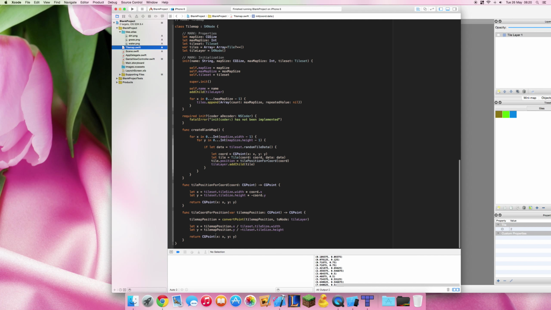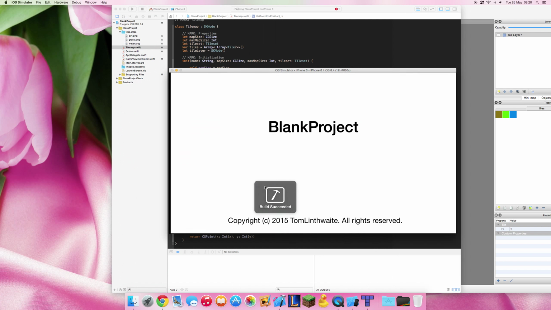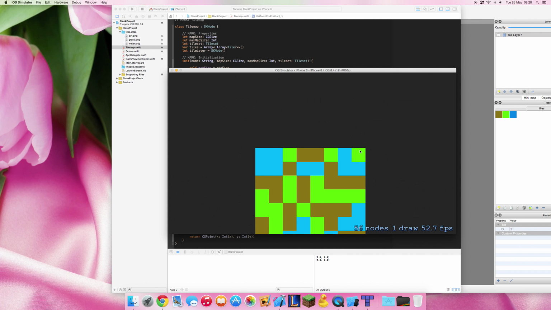But for now, we're just going to convert these to integers. We'll just do it here. Let's make sure they're getting converted right. Yeah, 0, 1, 2. So this is the behaviour we're expecting now. We're getting the correct coordinates.